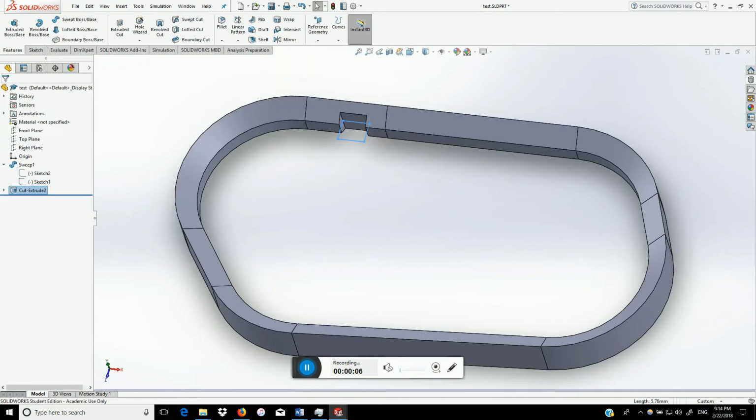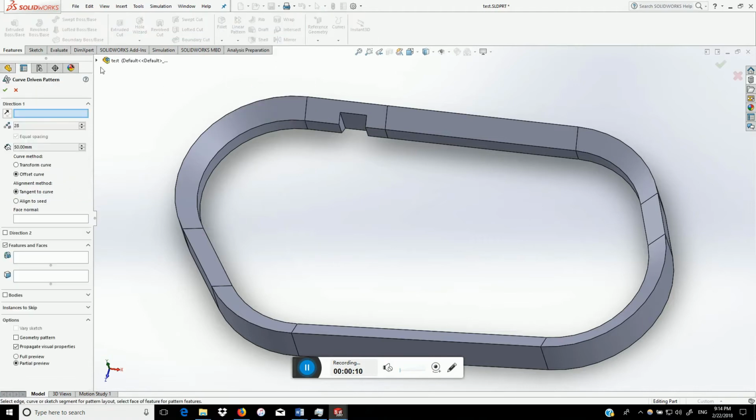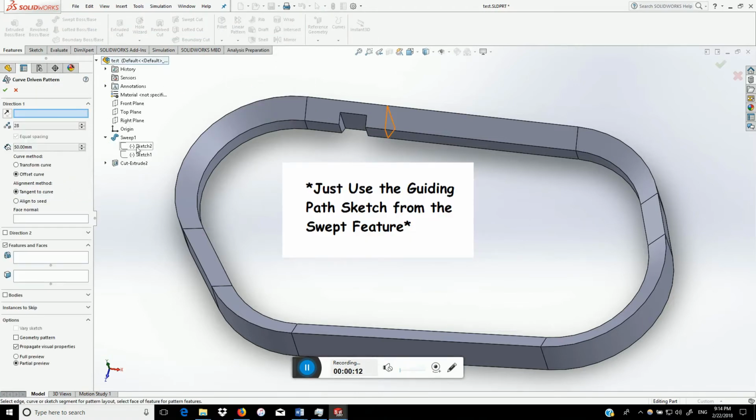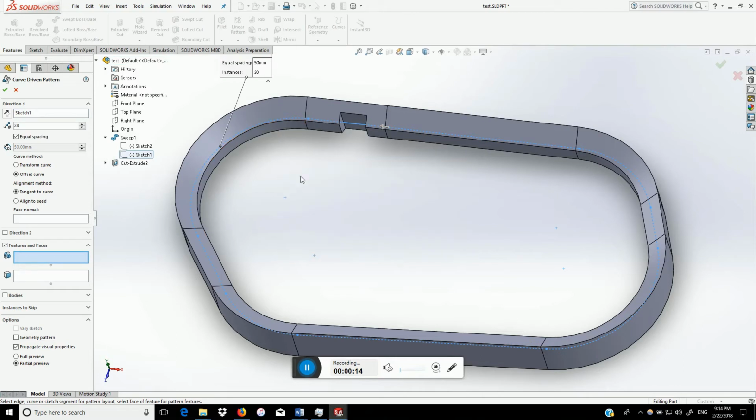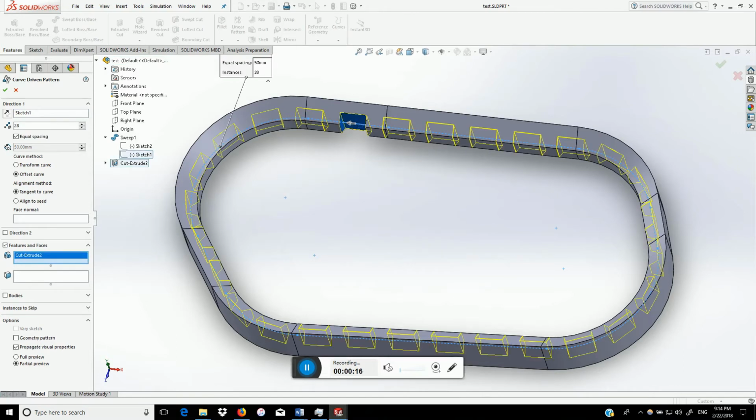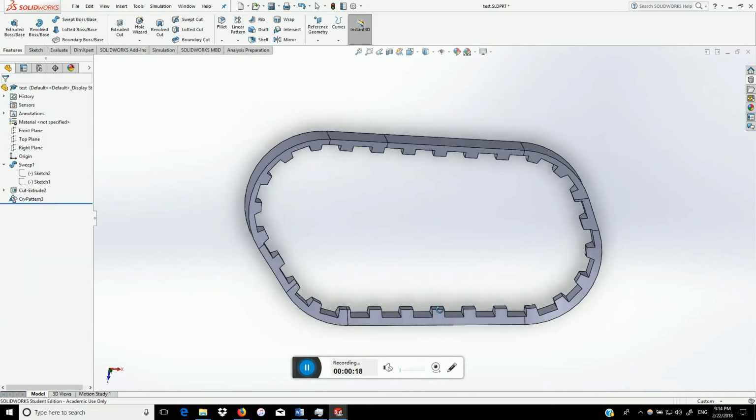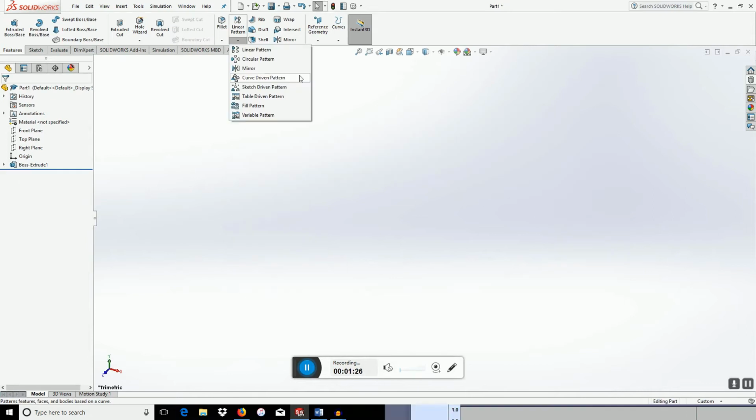Now, in the case of a belt, you can also pattern a feature according to a curve. Just select as a direction one of the continuous edges of the belt and it will repeat that pattern. Just watch out for the spacing to make it as precise as possible to the real counterpart. Other pattern schemes also exist but are far too complex for use right now, though they are parametric, which may help if you plan on making many changes.